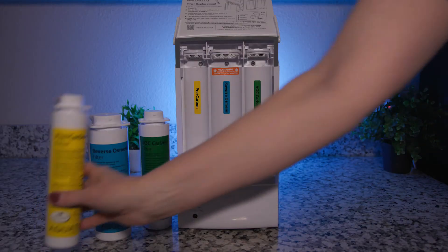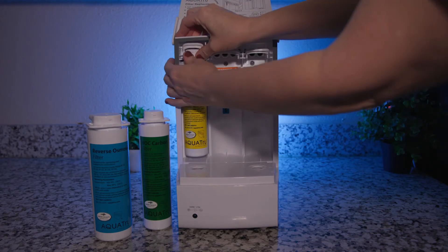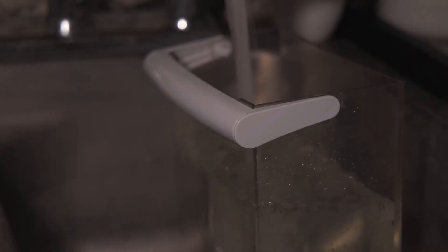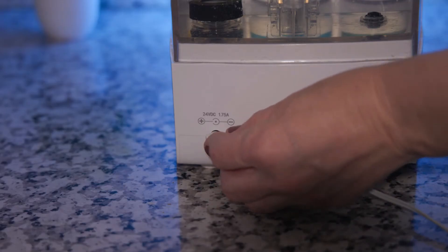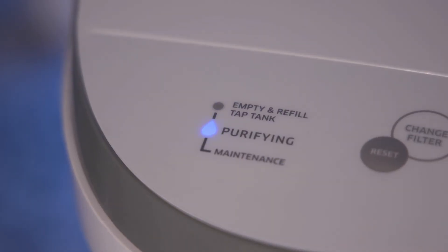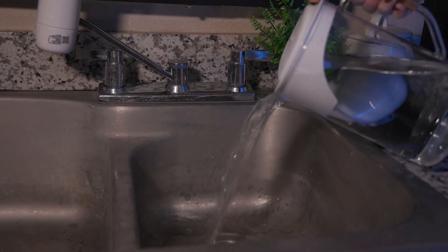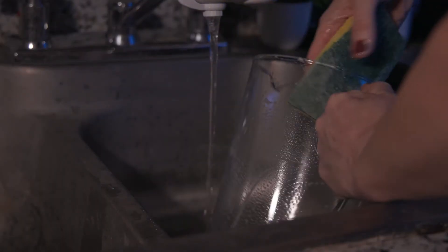When it comes to usability, setting up the system for the first time is very easy and straightforward. Once you unpack the filters, place them into the correct spot using the color-coded labels as your guide. Slide the filter into the guided area, push in place, and pull down the filter lock until you feel it snap into place. Fill the tap water tank with cold or room temperature water and place it back on the base. Then put the glass carafe in place and plug in the unit. It will automatically start filtering the water, indicated by a blue pulsating light on the top panel. Once done filtering, a red light indicates it's time to empty and refill the tap tank. When setting up the unit for the first time, filter and empty four tanks of water, then wash both the tap water tank and carafe with soap and water before first use.